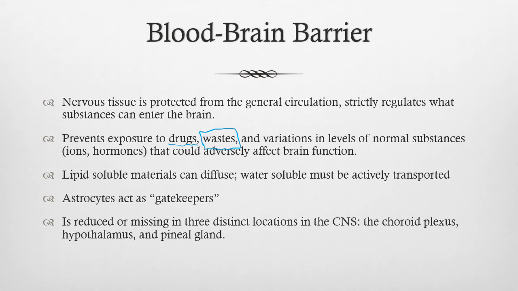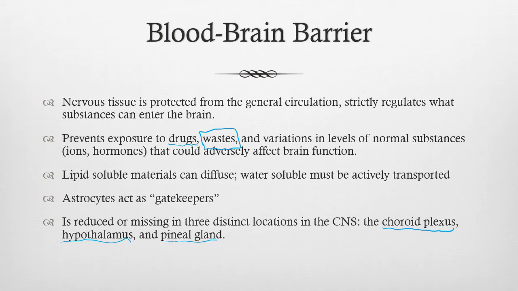Certain substances that we need to monitor, things like ions and hormones, will cross that blood-brain barrier, and the blood-brain barrier does break down in a couple of different places. And so we don't have it everywhere, but we do have where we have to be able to make the CSF. We have the choroid plexus. We have it around the hypothalamus as it monitors things that are going on within the body itself, and then at the pineal gland as well.